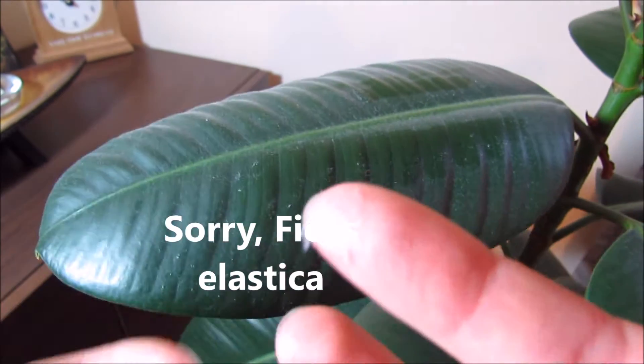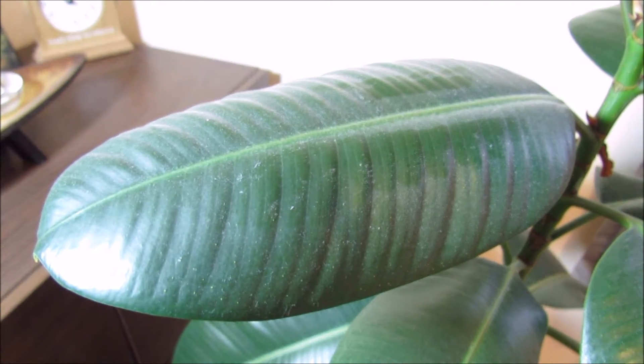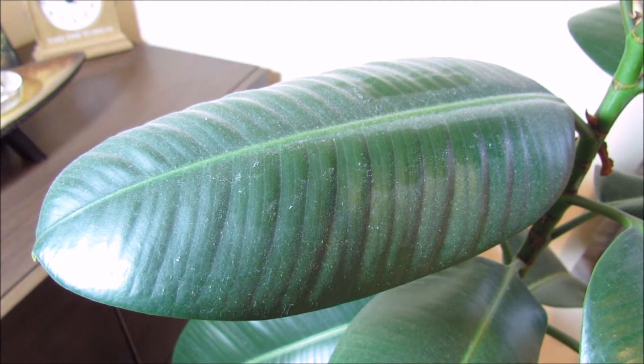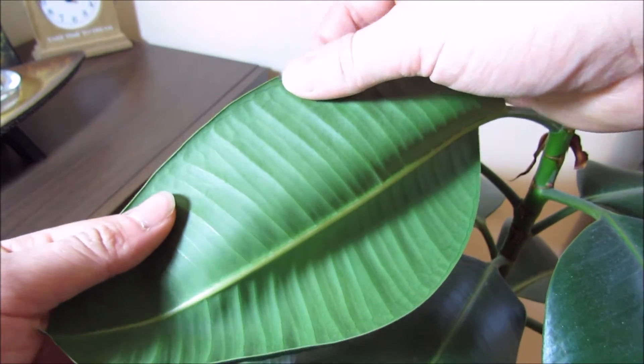This is quite common on Ficus plants. Dust is very common on these plants because in the wild the rain will just wash them off and dust wouldn't be an issue. But here in a household environment there's a lot of dust, dry atmosphere, and of course there's no rain to wash it off. So the dust gets thicker and thicker, it starts impeding the light from getting to the plant, and it can also clog up the breathing underneath so the plant can't produce oxygen as well and can't absorb carbon dioxide.